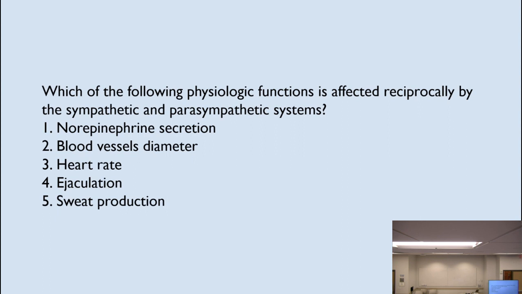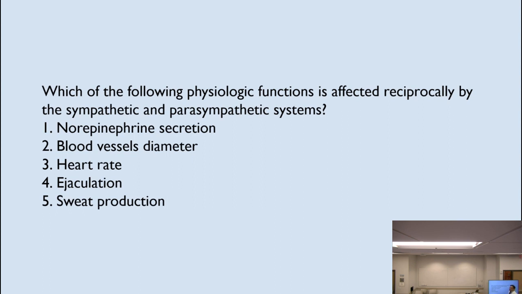Remember what happens in Horner syndrome? You cut the sympathetic innervation to the blood vessels of the face, boom, they open up and we have redness and water on the face. Then we have ejaculation, a sympathetic nervous system function. The parasympathetic participates in erection, not in ejaculation. And sweat production. Remember the exception we mentioned yesterday: it's a sympathetic function, but these postsynaptic, postganglionic neurons produce acetylcholine. But it's a sympathetic function.